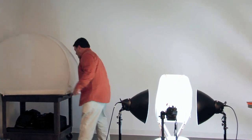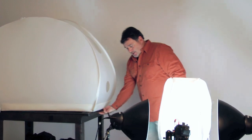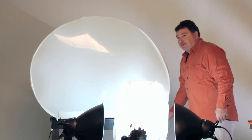Okay, let's continue on because we're getting short on time here. We've been photographing pretty small items. Wouldn't it be nice to have the same beautiful light to be able to photograph some larger items? Well, it turns out the Cocoon has a big brother. This is the 70 medium. There's also one called the 130 large. Let me go kind of bring it back here. I'll just roll it onto the set. Kind of give you a sense of how big it is.